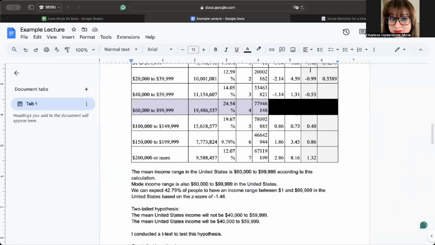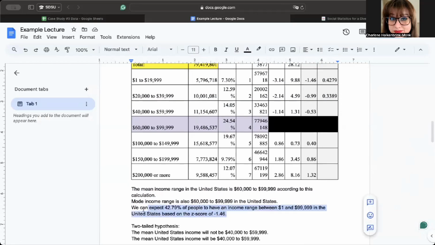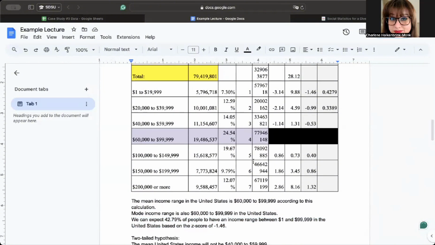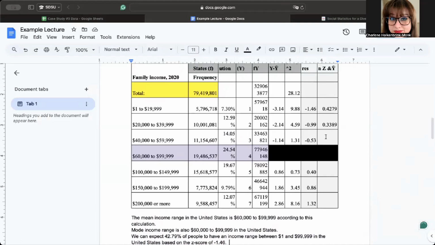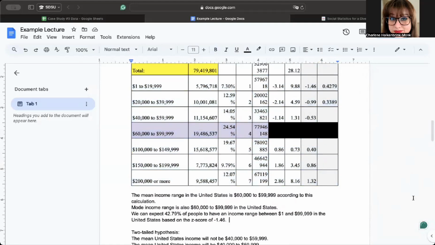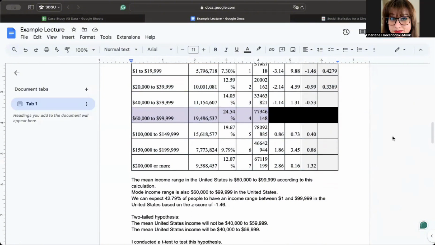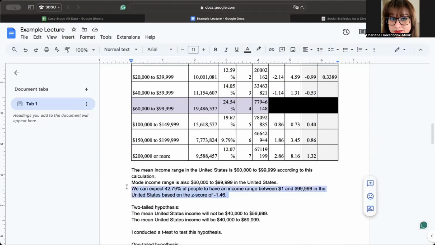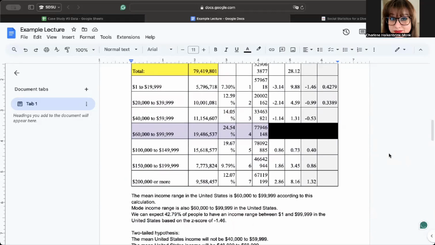You will also want to interpret this here, which is what I have in this example. Please note, you are not only doing one just because I only have one here. You need to go through and do all of them, at least for column B. So you need to do all of your interpretations for column B so you get into the habit. This will be the last case study that we're doing all of those interpretations, but so that way we have an understanding of them. Case study 4, we won't have to do each of those interpretations, but it is important that you are doing it for all of them. Just because, again, I have one example does not mean that you are only doing one.